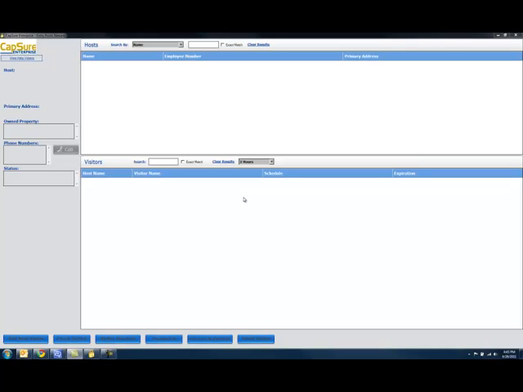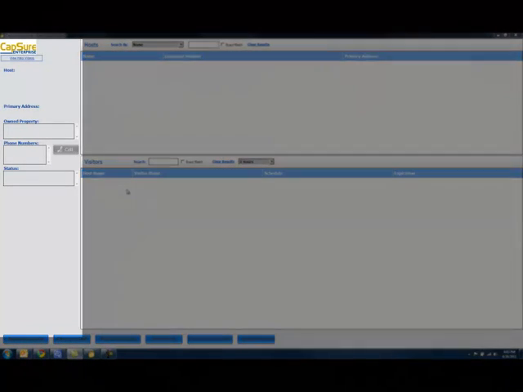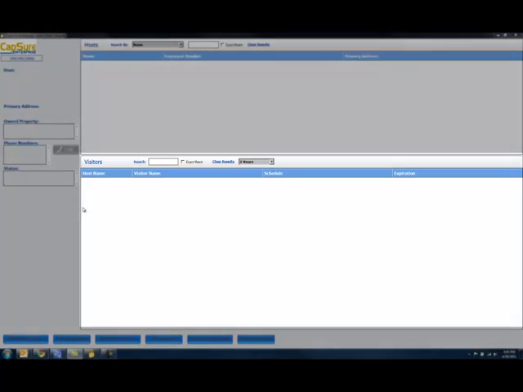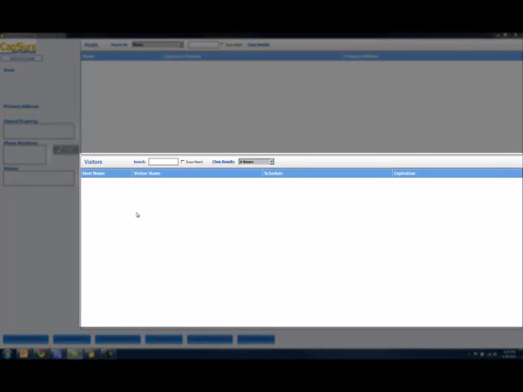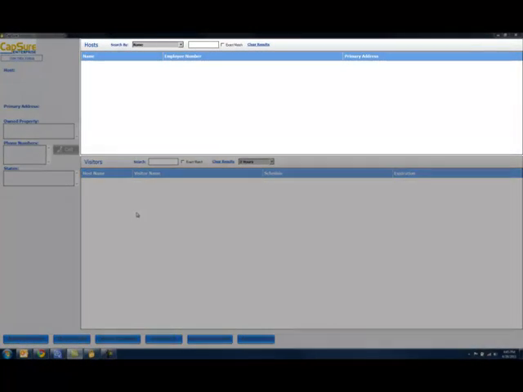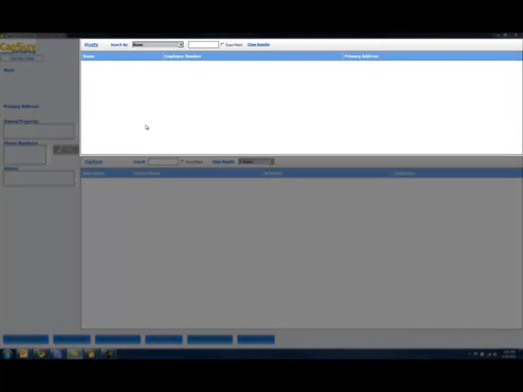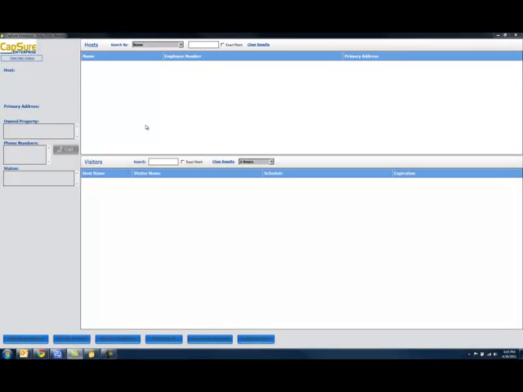Once you have logged in, the Visitor Processing screen is blank before any data has been input. Notice that the screen is divided into several main sections. The fields to the left will be grayed out until you take some action, which we will explain in a moment. The lower section is the pending visitor list. If a visitor is on this list, it's quick and easy to process them by clicking on their name. This next section that is highlighted is populated with information after you search for a specific employee or department.